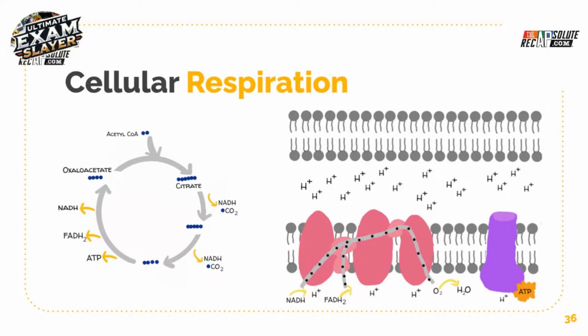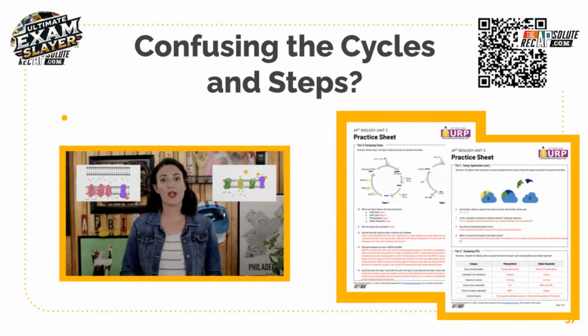All right. Moving over. If you find you're confusing them, and actually I see some comments in the chat, really confusing. Citric acid cycle, Krebs cycle, Calvin cycle, TCA cycle, they have a lot of names. Definitely head over and go through some of the practice in order to get that a little bit straightened out.